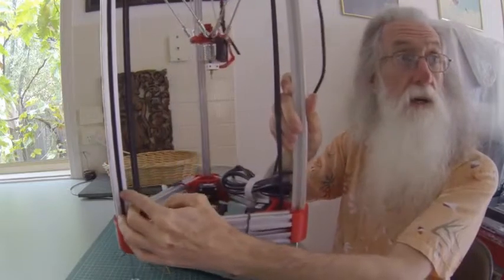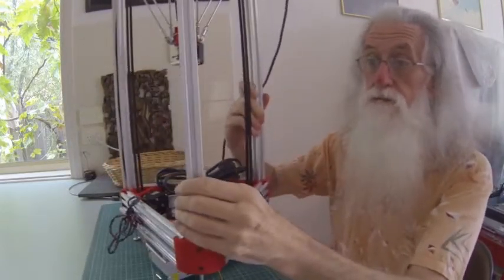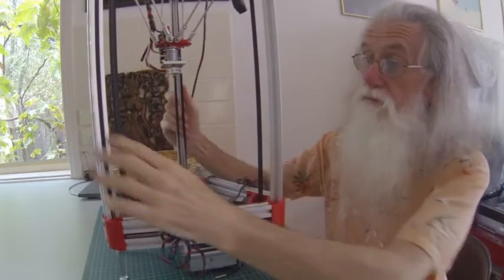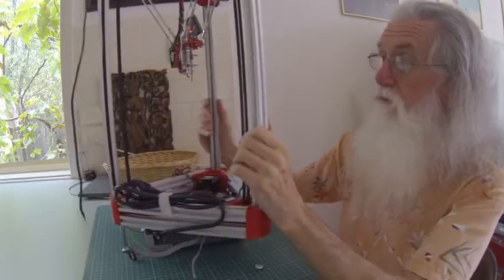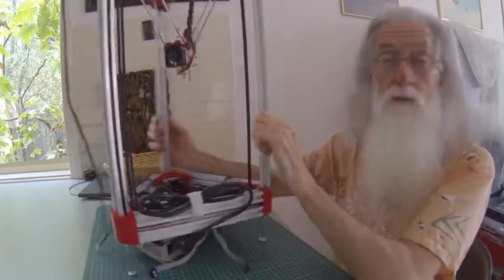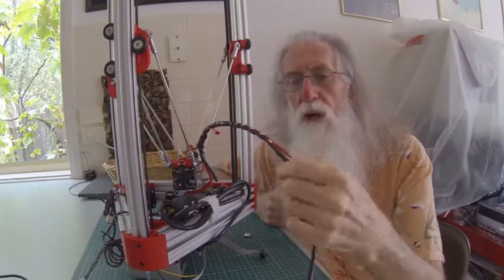As you can see, all the cabling is hidden. Can't see from the side. Another one, can't see from the side. Another one, can't see from the side. I started to put this on, but I might give this the flick. I put a bit of heat shrink on just for the fan.